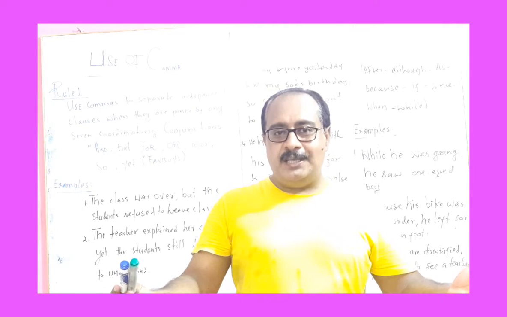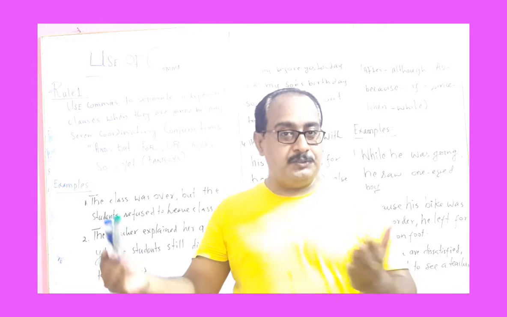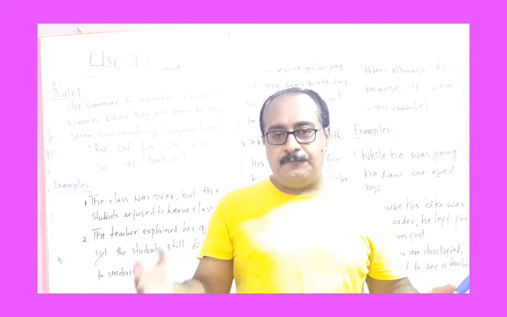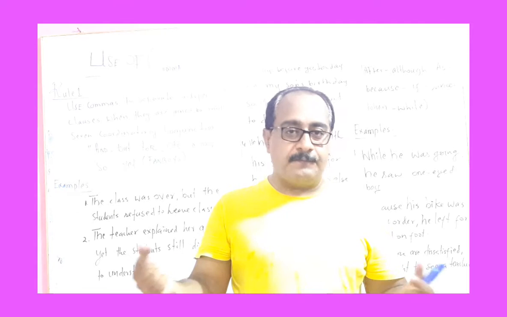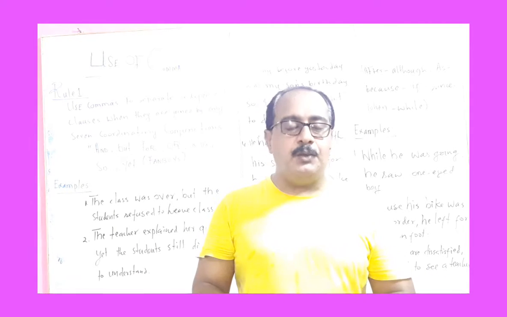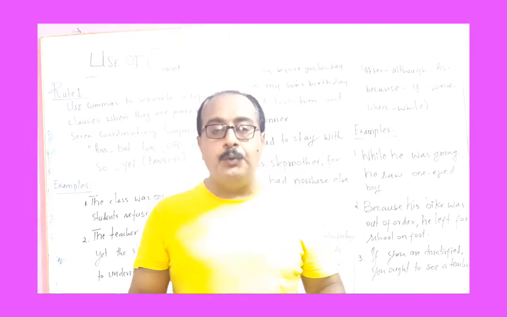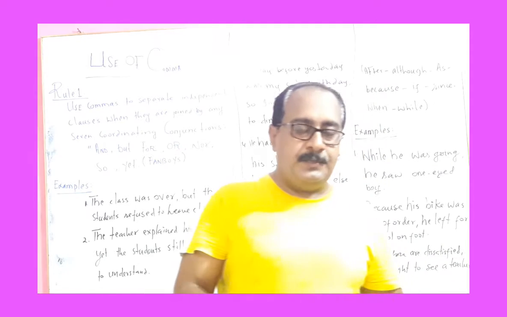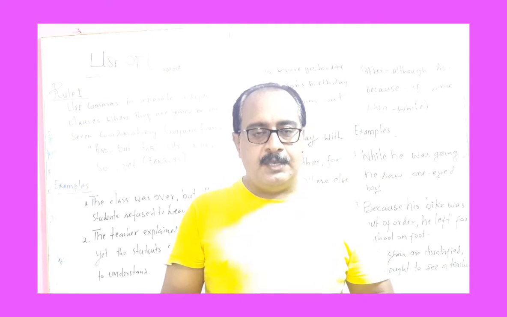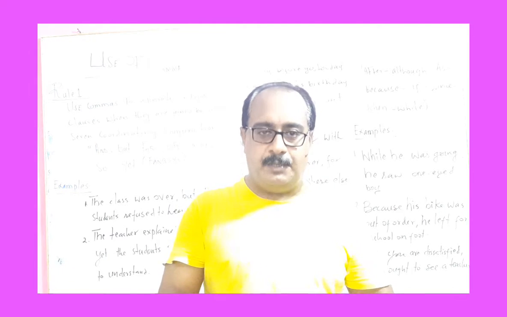My viewers, as you know, we have started basic English grammar. We have completed a few parts of speech: noun, pronoun, adjective, and adverb. And we are now going to do punctuation. In punctuation, we have already done the full stop. And today, a few rules of comma we are going to discuss. So let's move to the board and try to understand the rules of comma.